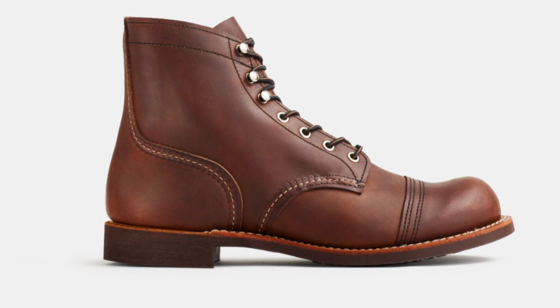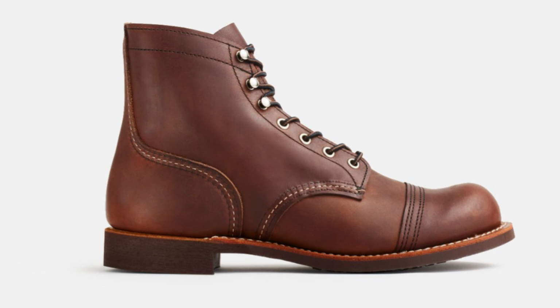When I first got into boots, it was hard to ignore the draw that the Red Wing Iron Ranger had on the overall heritage boot community, but ignore them I did. Initially, I wasn't really keen on paying over $300 for a pair of boots. I didn't really know how to properly evaluate value in Goodyear welted footwear, so I ignored them. And in addition, I wasn't keen on the shape, as I've heard many people say. The stereotypical clown shoe argument that you hear sometimes.